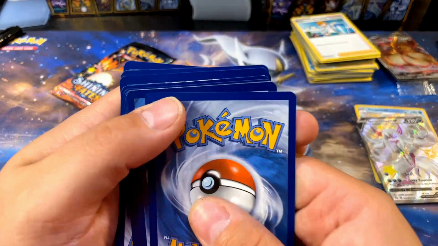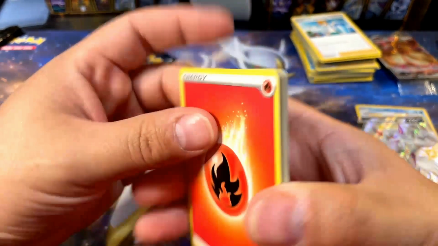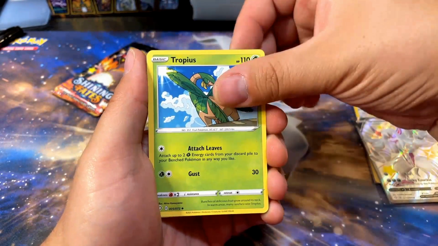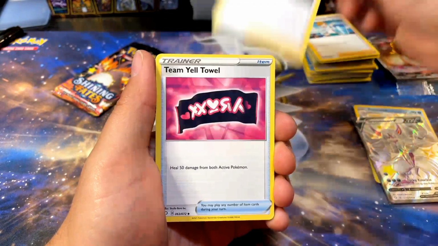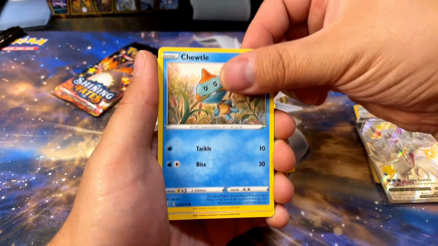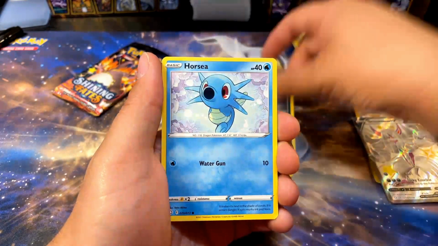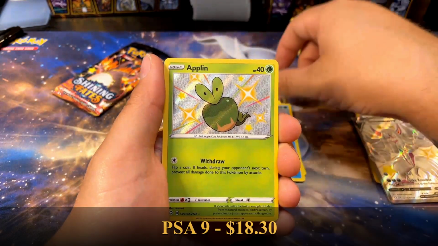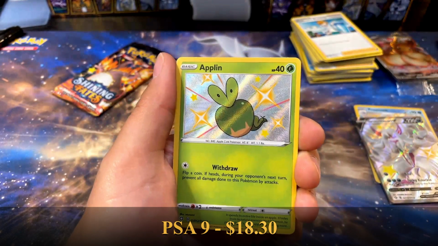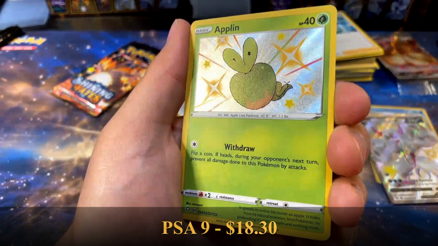Man, look at that card. You see that? Ooh, rough shape, that card. All right, here we go. Tropius, Ball Guy, Team Yeltowl, Cacnea, Choodle, Eevee, Nickit, Horsey, Applin, yes, let's go. Little Applin shiny. I'll take it. I need all the shinies I can get.